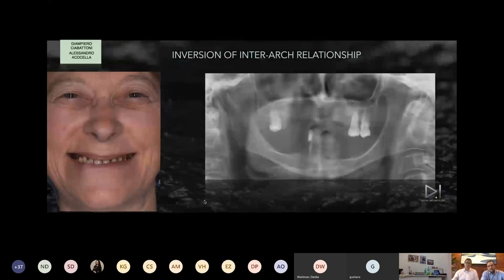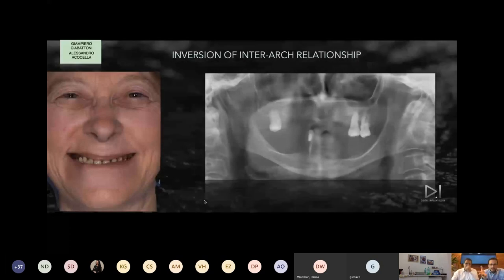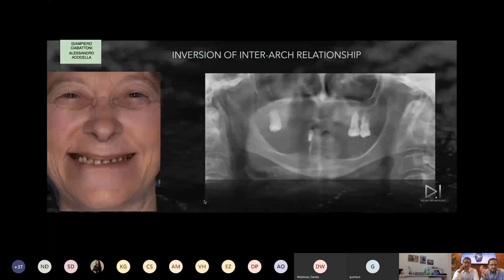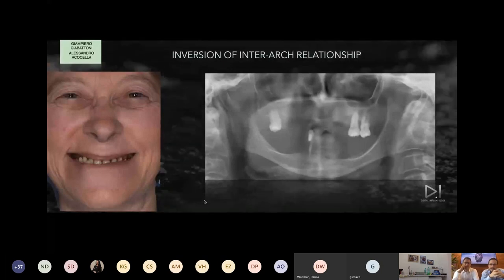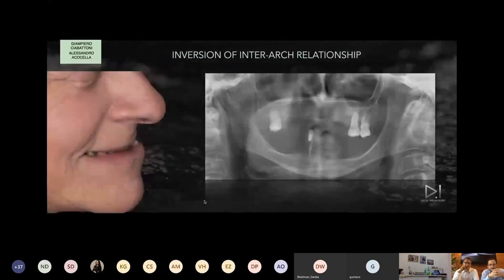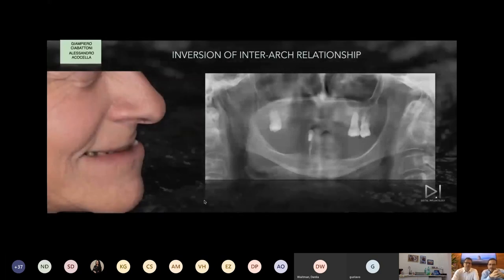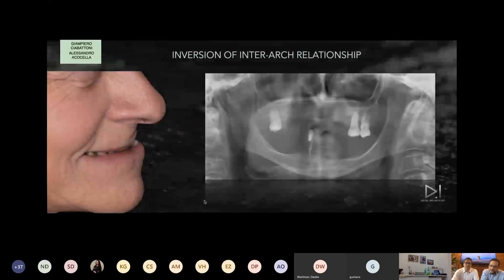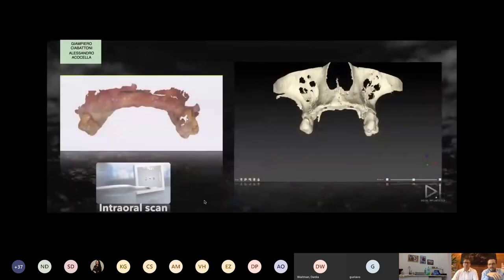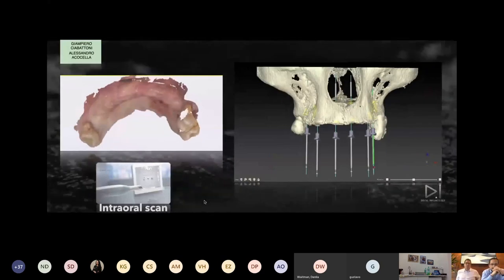This is to show you the potential of the digitalization of the patient's information before the surgery and how to manage some strange cases like this. It always happens. You can see we have to manage an inversion of the intermaxillary relationship due to the resorption of the bone and maybe some skeletal problem of the patient. And with this patient's situation, you see it's not so easy to manage a full mouth rehabilitation by cutting the gingiva and deciding the placement of the implants. So we use our know-how to manage.